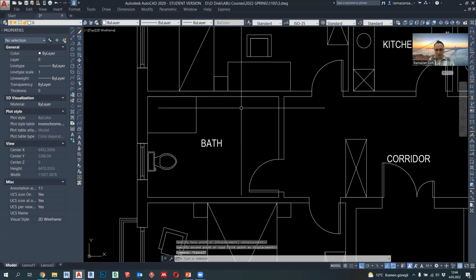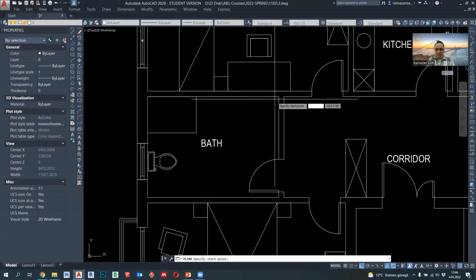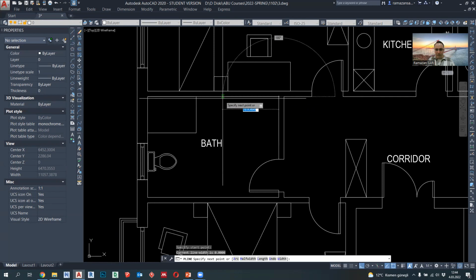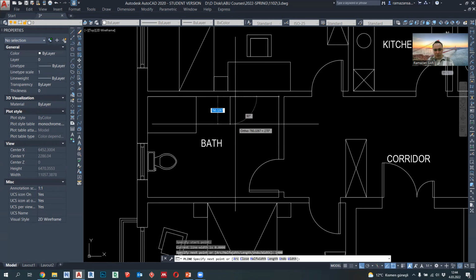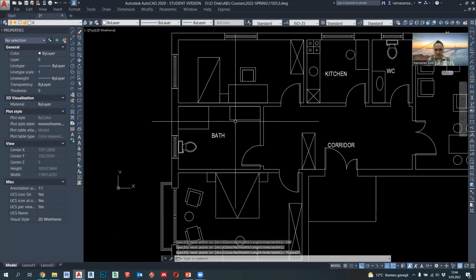Don't forget, and we may indicate very huge or big enough sink at here.